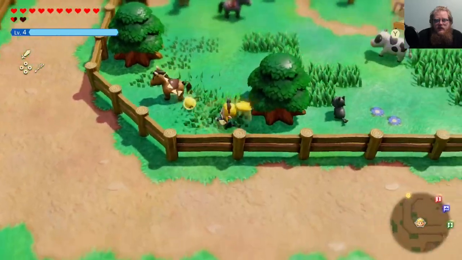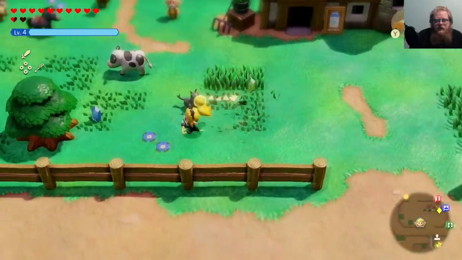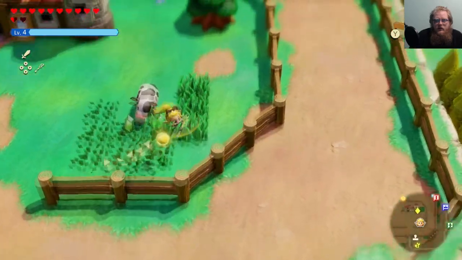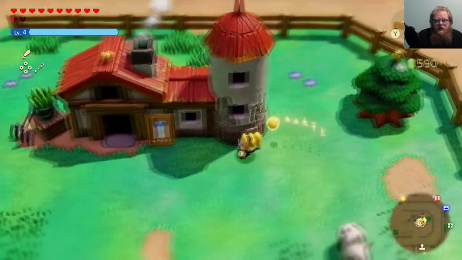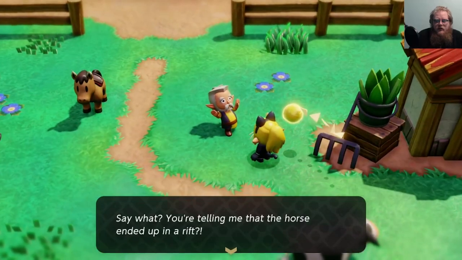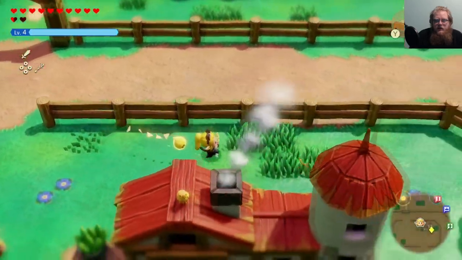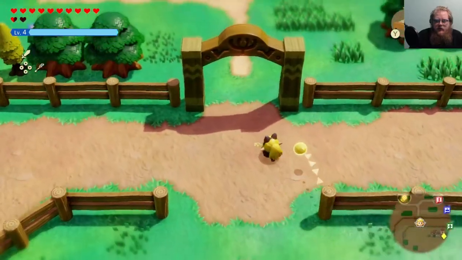So I just have to take over another horse. I go to Carrot Patch to try to help, but I can't really. He's unattended. Yeah, you'll get mobbed when it's coming over here and stealing your horses.